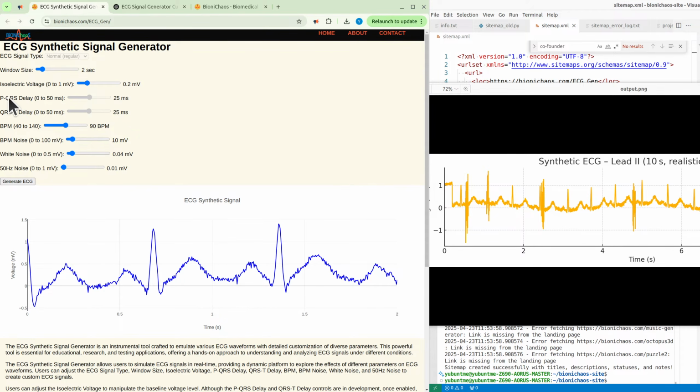So the PQRS delay, which is currently set at 25 milliseconds, if that feature of changing the delay was actually functioning, then increasing it should make the P wave come earlier, so further away from the R peak.